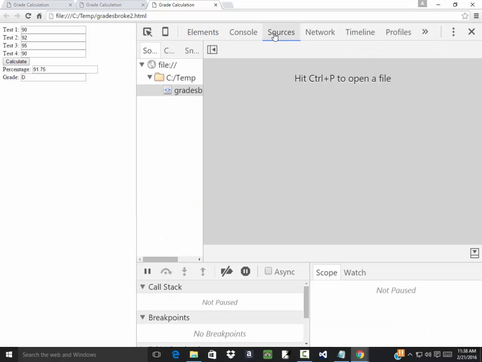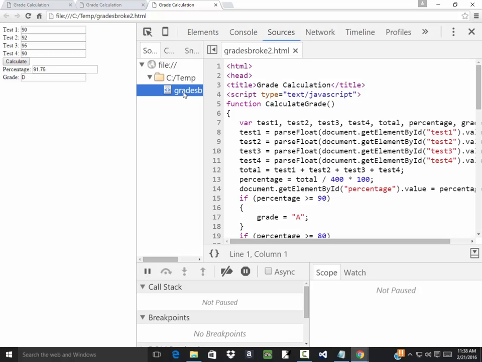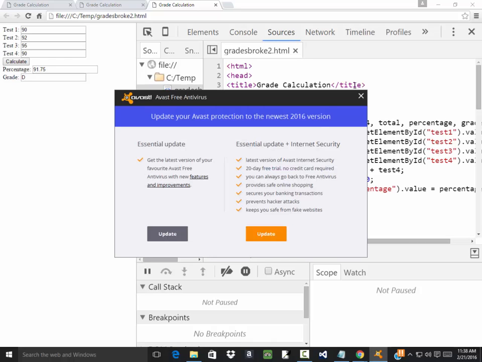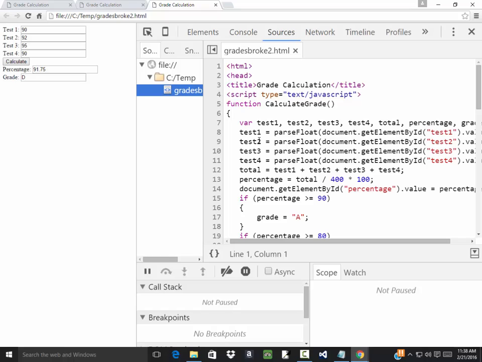If I go to Sources, it says hit Control P to open a file, or you can just click this file here and open it up. And there's a debugging technique that'll help you figure out where you're going wrong. It's called the idea of putting a breakpoint in. And you see it says breakpoints down here.